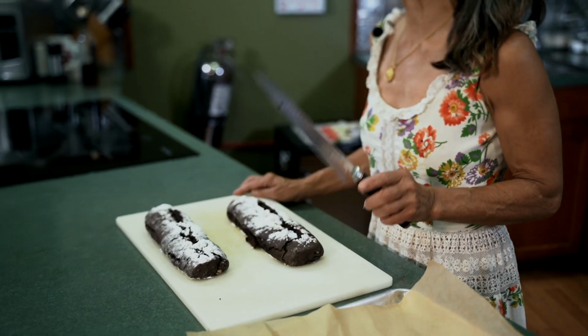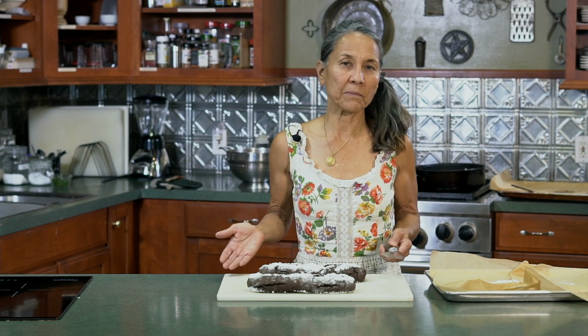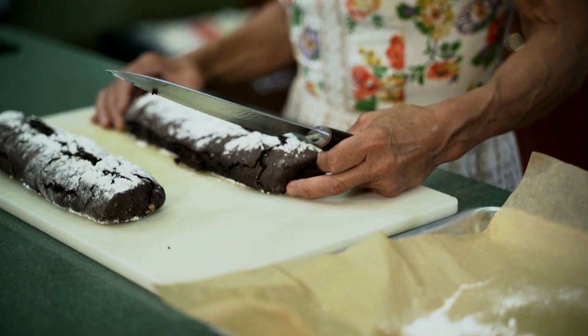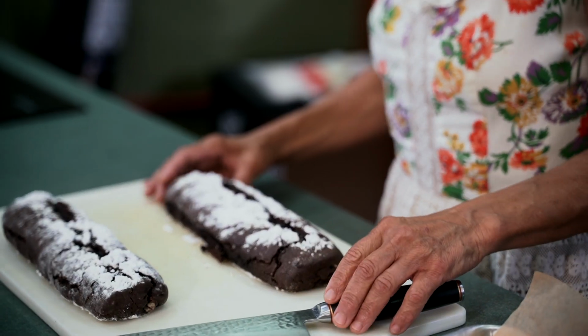Well, dessert is always the most important. Well, maybe not the most important, but this particular dessert you're gonna love. It's a double chocolate pecan biscotti, which can be made gluten-free and dairy-free, which I feel like I always have to say because so many people have problems with dairy and gluten. Anyway, in the recipe, this basically has cocoa powder, chocolate chips, flour, butter, or vegan butter, and you make a dough. And I had rolled these into logs that I had in the refrigerator, and then you cook them in the oven for about 45 minutes.